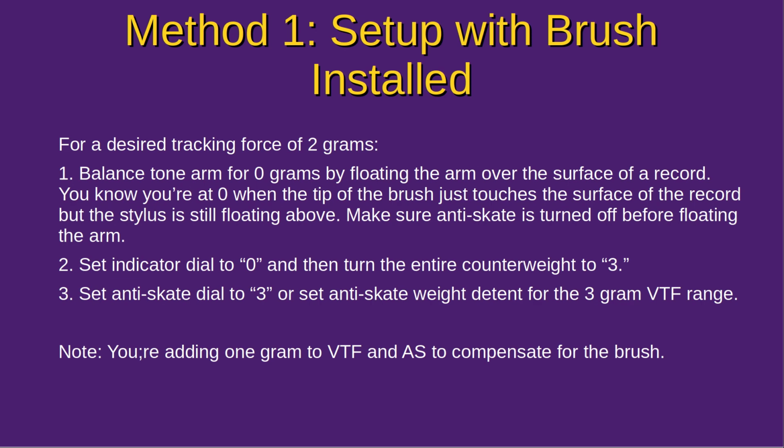Now, the reason why we are setting everything to 3 instead of 2 is because we need to add a gram to compensate for the brush. The brush simply weighs 1 gram. And so when you put the needle down on the record, the brush itself rides the surface of the record and negates its own weight. So we need to make sure that we're including that when we set up our tracking force.